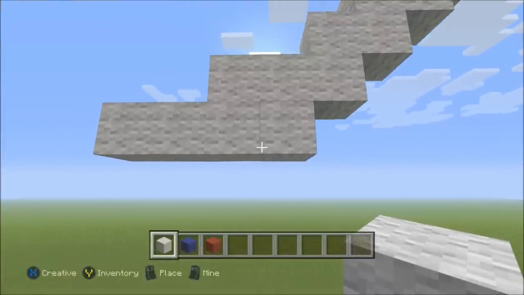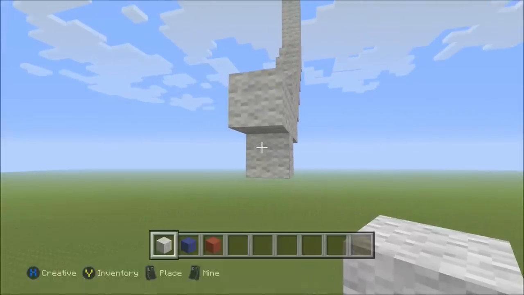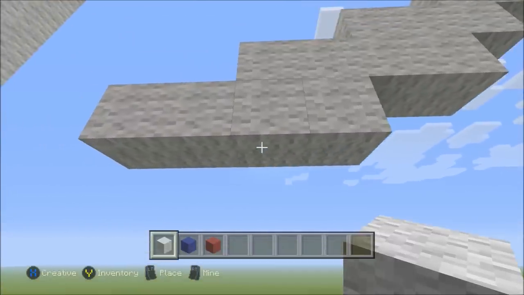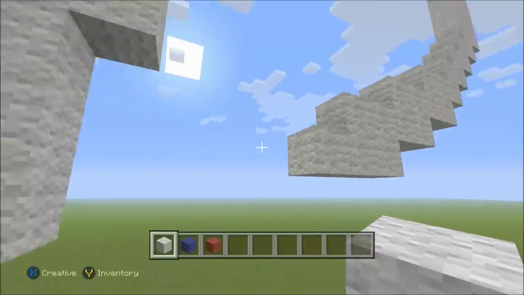Alright, now that we're here, we're going to move over 1, 2 blocks. And on the third block, go ahead and build down. Build to the left 3 blocks. So 1, 2, and 3. Let's go ahead and move down. We're going to move over 1, 2, 3 blocks, build down one, and build to the left 2, 1, and 2.